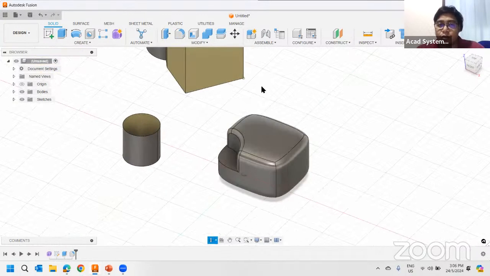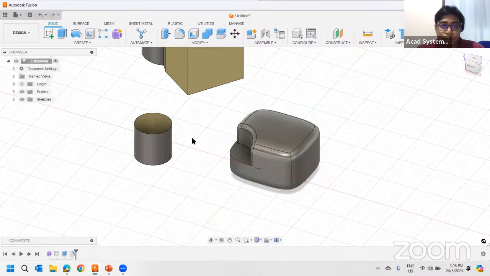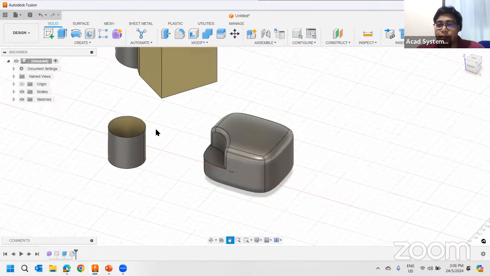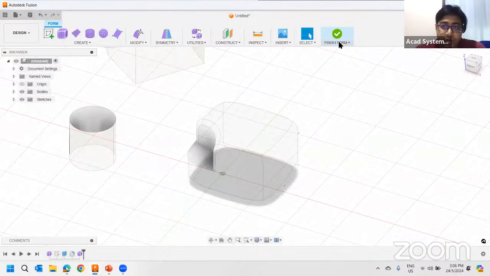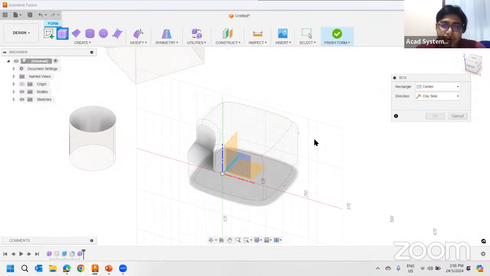So right now, why do we want to use freeform modeling? The reason is because it allows you to create a smooth type of surface and allows you to freely manipulate the face, the line, and also the point. So for this case, I'm just going to create a new one. And I create a box.